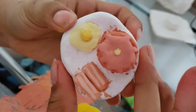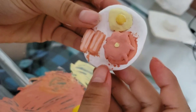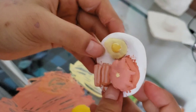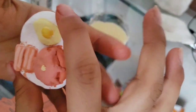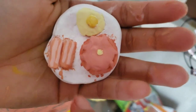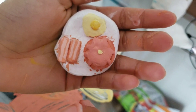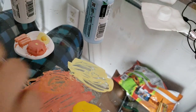This is what it looks like right now. Pretty good if I do say so myself. Now I just gotta paint the plate, but I don't know what to paint the plate. So I'm gonna be back and I'm gonna ask my dad, but he's probably gonna tell me to think it for myself, so I will just see what I can find. If not, I'll try to find a reference with one of my actual human eating plates. So I'll be back. Okay, so I'm back.